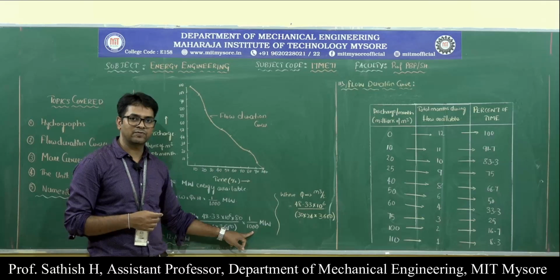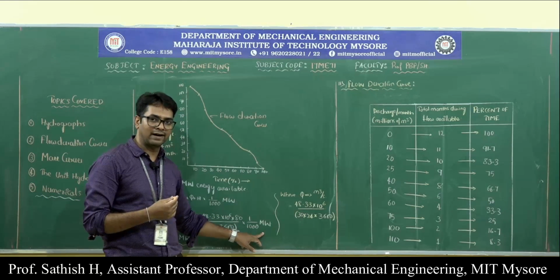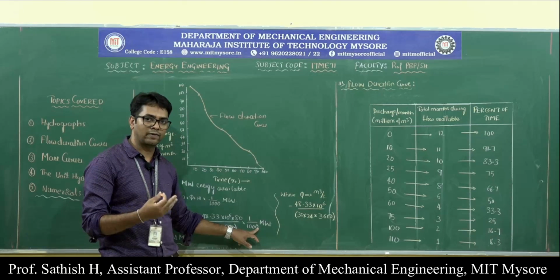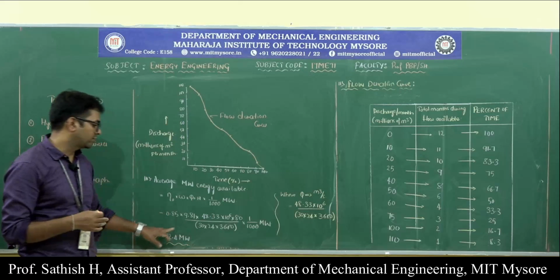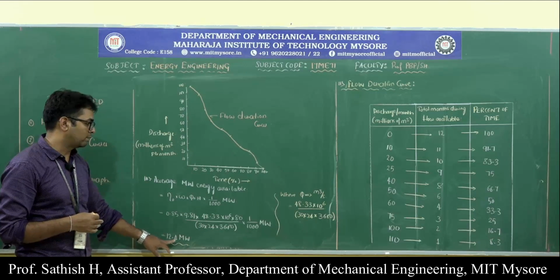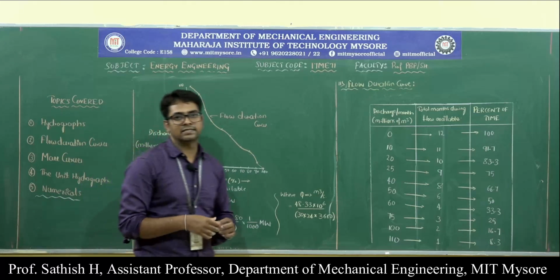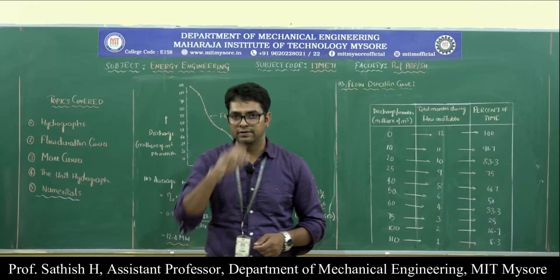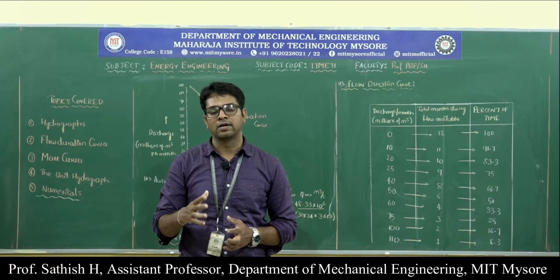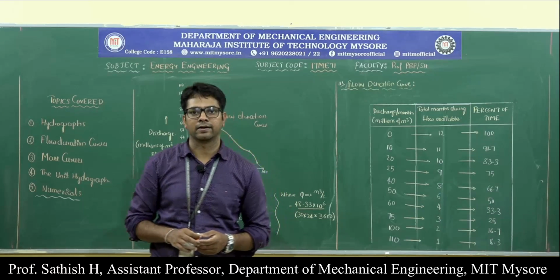Why this factor? Otherwise we would get the answer in kilowatts, and they have asked us to find it in megawatts. So that 1 by 1000 factor converts kilowatts into megawatts. If you simplify these values, you will get the answer as 12.4 megawatts. So this is how, when runoff data is given for the river, you draw the hydrograph as well as the flow duration curve, and find the energy available in terms of megawatts. Thank you.